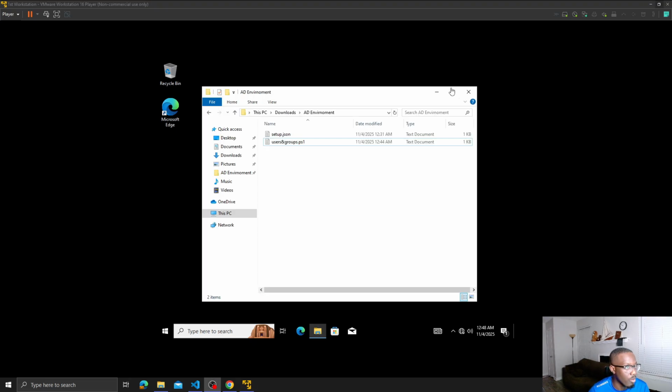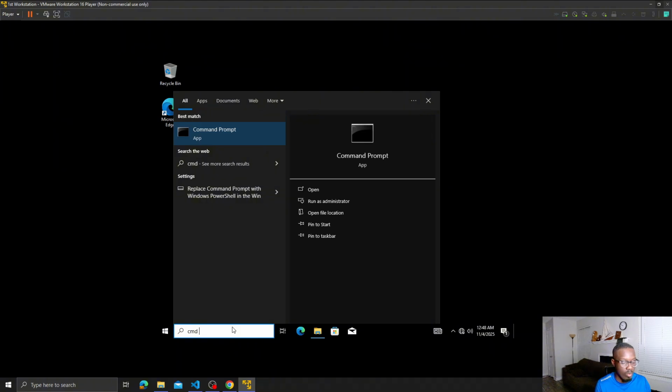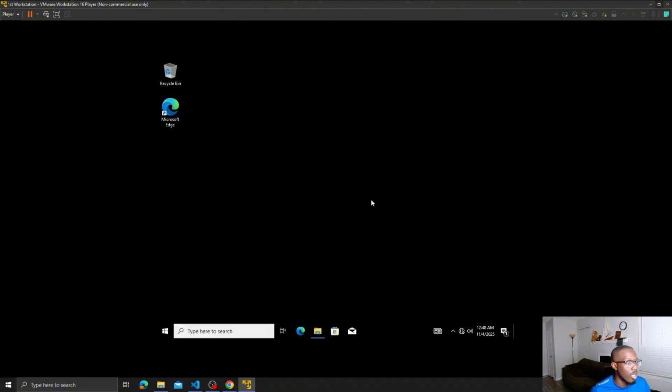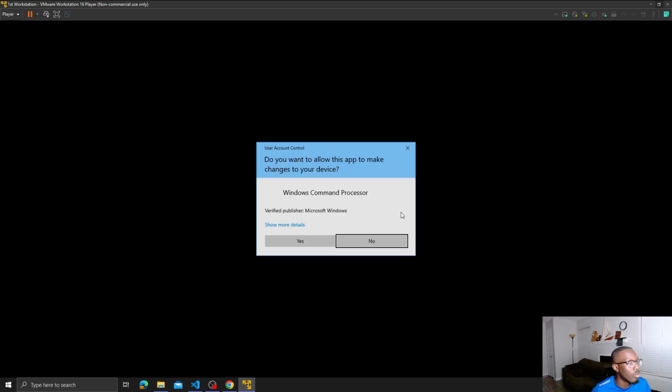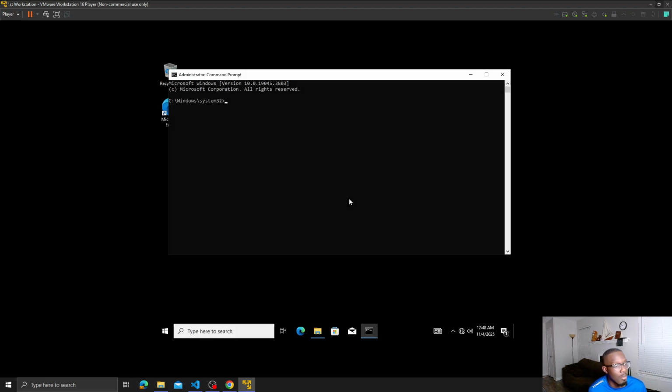Alright, I was able to move everything over, and now what I want to try to do is run this in PowerShell and see if it actually works. Let's run this as admin. Click yes. This might or might not work, because from what I'm seeing, it doesn't look like it's getting any connection for some reason. But if that's the case, I'll probably try this from the domain controller and see what happens.